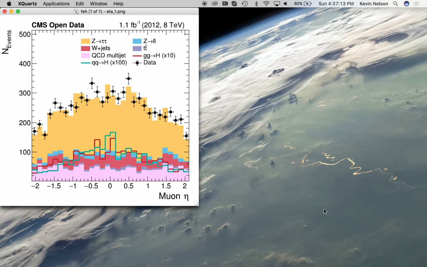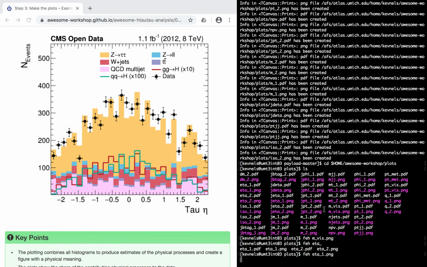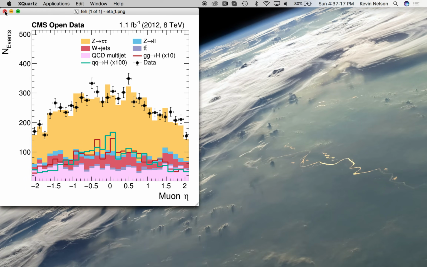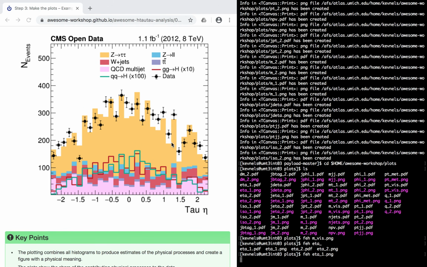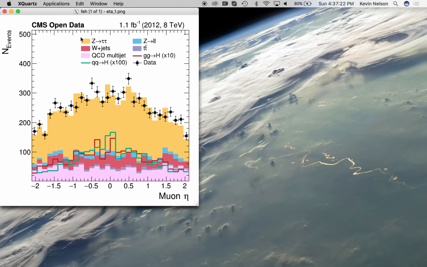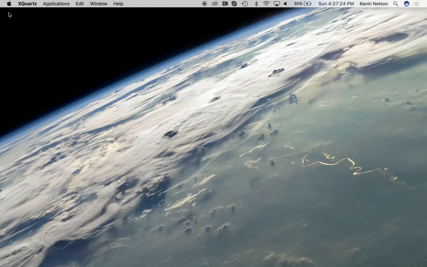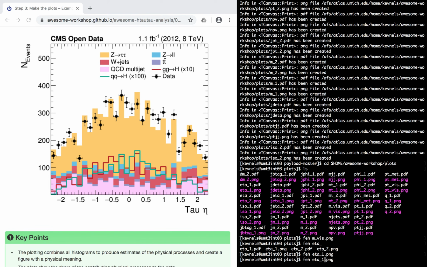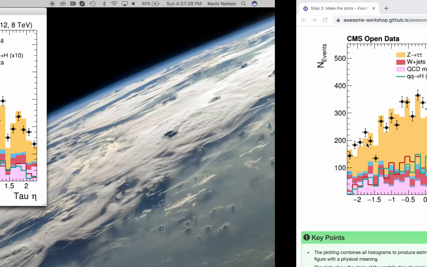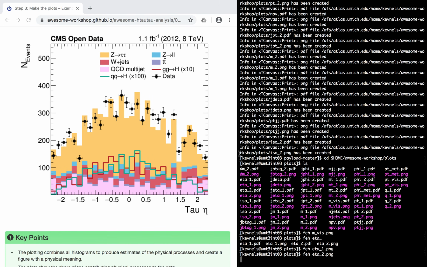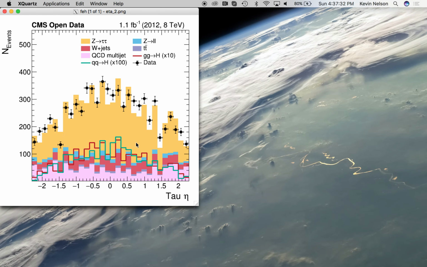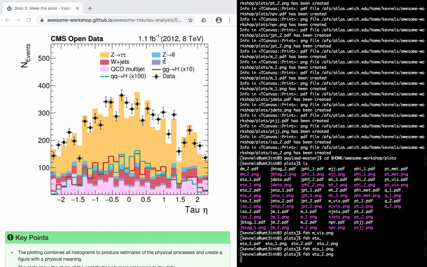And again, this is what we see in the web browser. It looks like I may be plotting the wrong one, so let's run it again, eta 2. Yeah, okay, so this is the right one. This is plotting the tau eta.